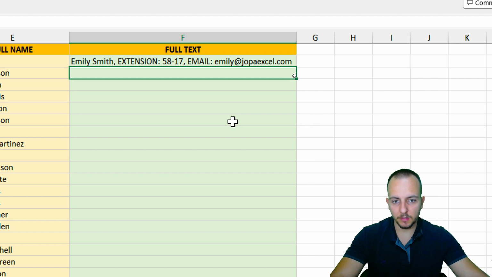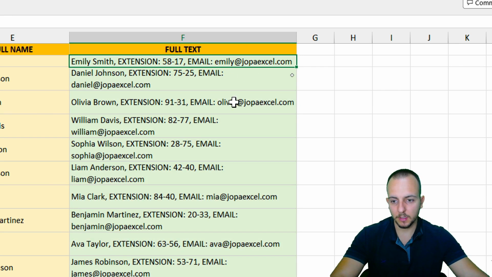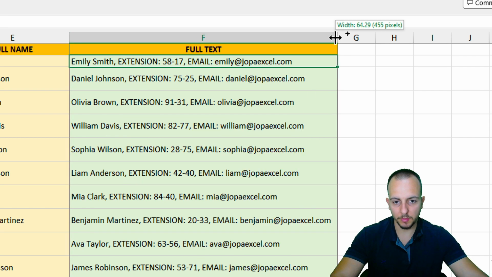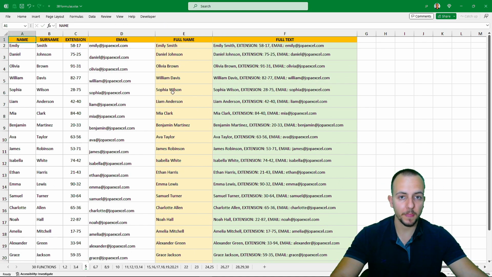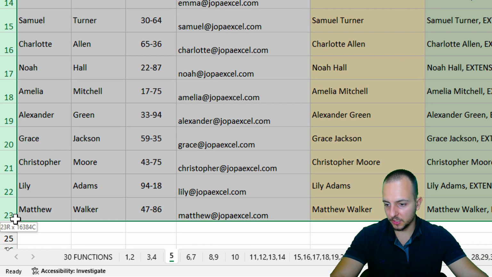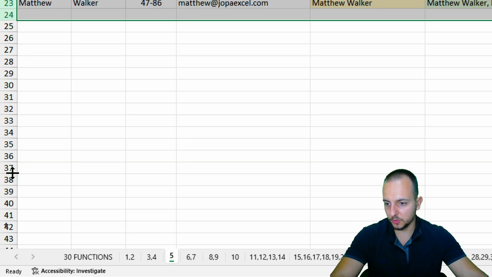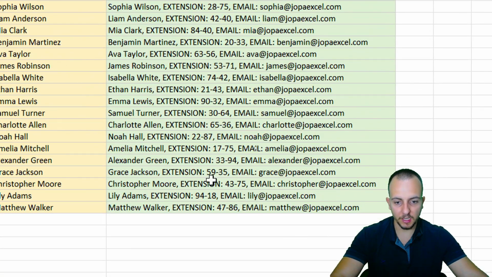Yeah, now that's it. I'm going to double click in the down right corner of the cell, and we're done. Let me increase a little bit this column size, and I'm done. So this is how we can automate texts and messages here in Excel. Let me select all the rows here and just double click in between them to make sure all those rows are the same size.